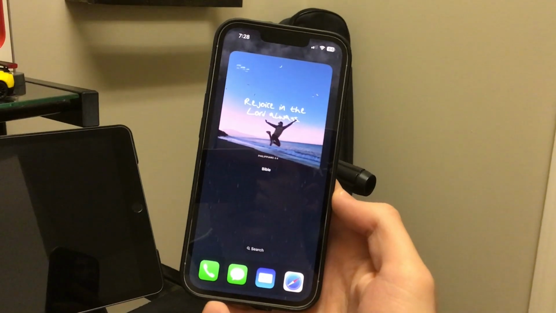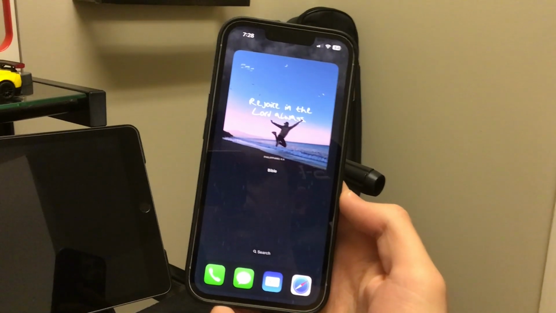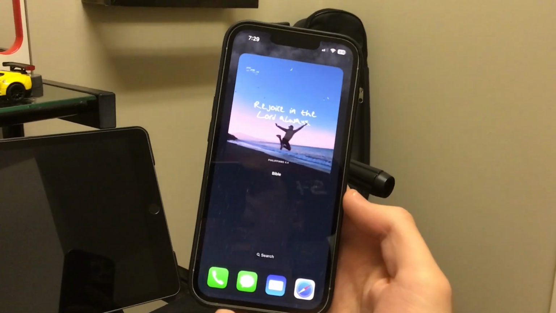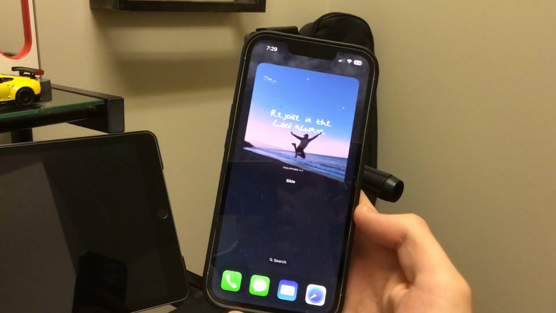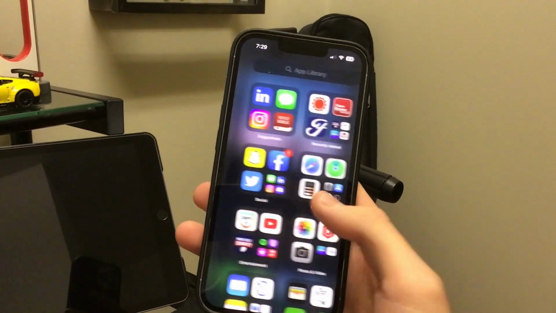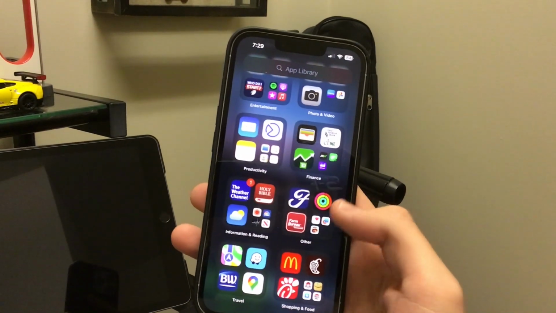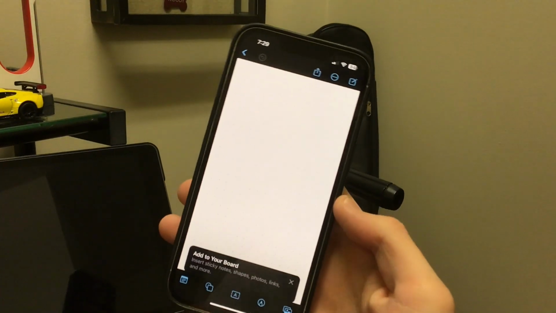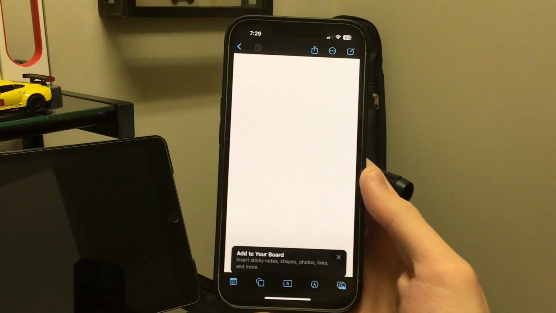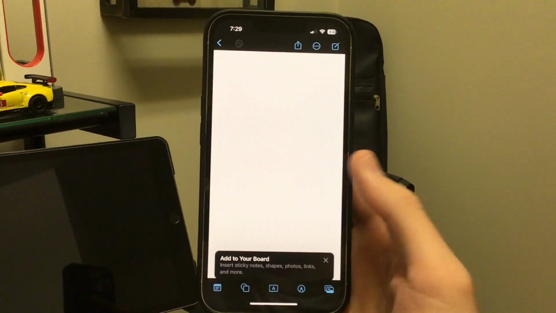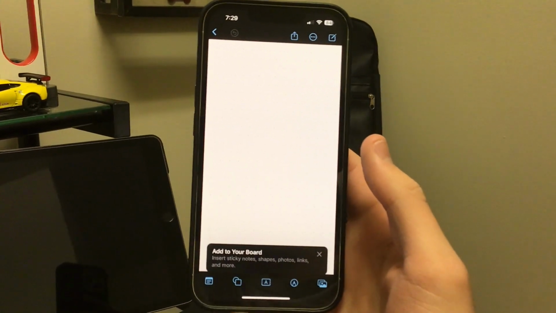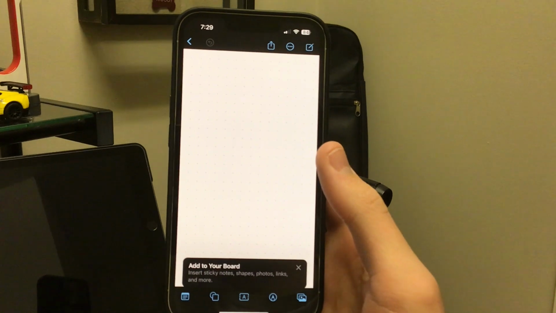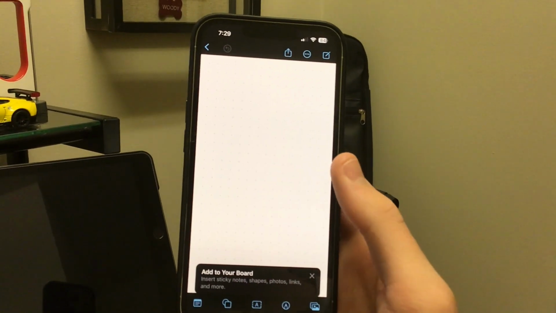Okay, so the first thing here is something that we were promised in iOS 16 in a future update, and well, this is finally that future update. So we now have access to the Freeform app. You see it right there, Freeform. You can tap on that, and basically Freeform is kind of like a big, huge board that you can use with friends or coworkers to create something.